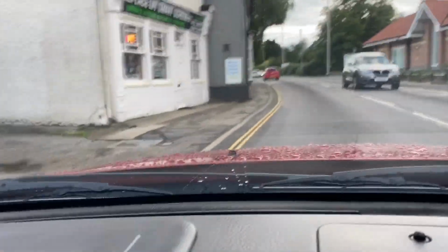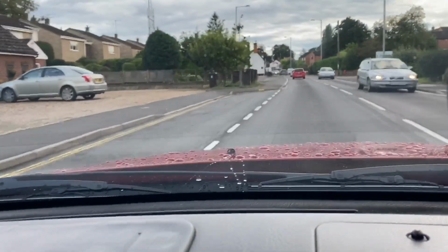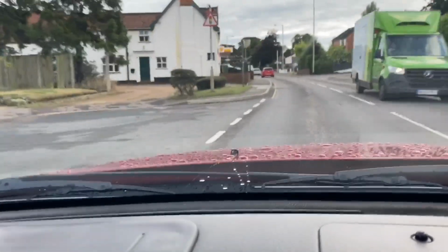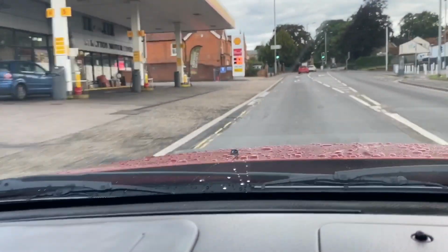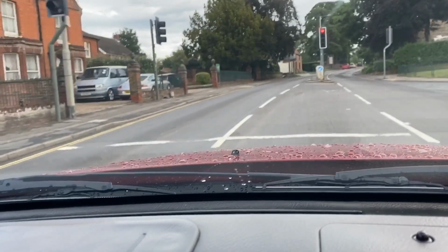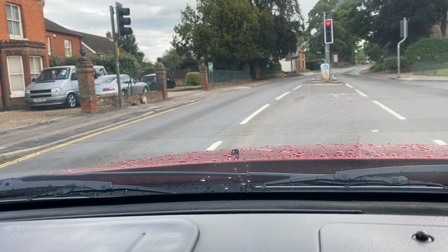Okay, so the reason I spoke to you today on the way over is I've decided to put this one up for sale. So it's now on eBay with 100 plus photos on the listing, full size. See all the details of what's been done to it. It's up for a fairly high price for one of these, but it has had a lot of work and time go into it to make it look like this. And I don't think you'll find another one in anywhere near this sort of condition. So we'll see how it goes.